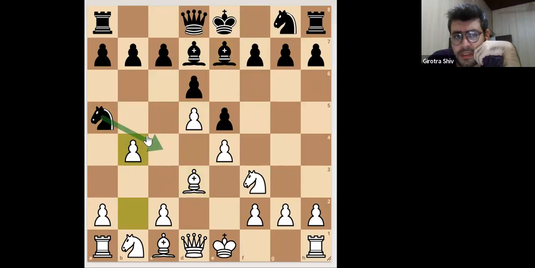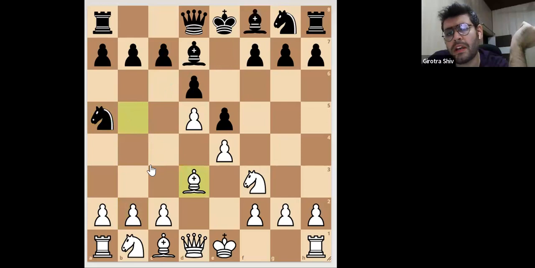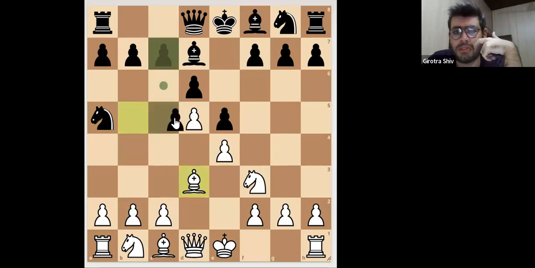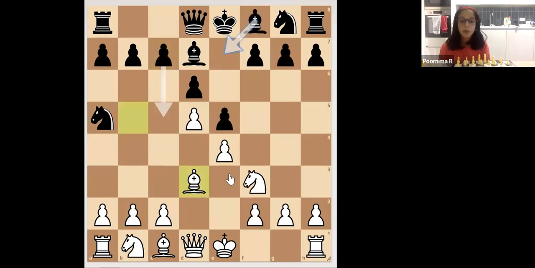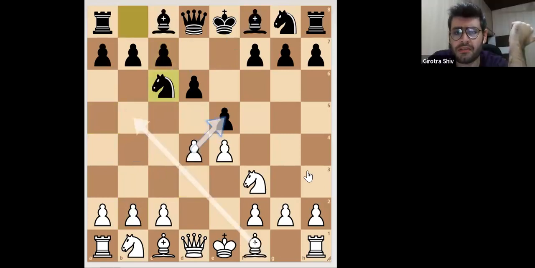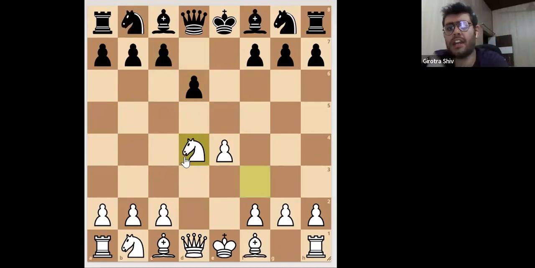Okay. So it is better to bring the bishop here. If your opponent is weak, you can play like this. This is the best move here. Okay, c5, preventing this move. So you can bring the bishop here. Or if they capture, simply capture with the knight.